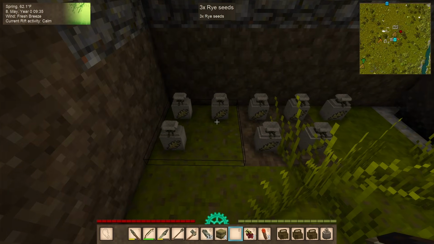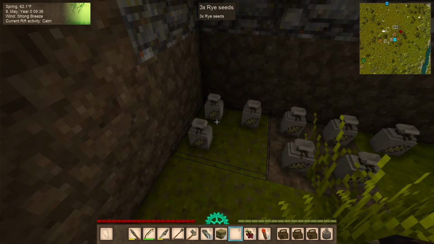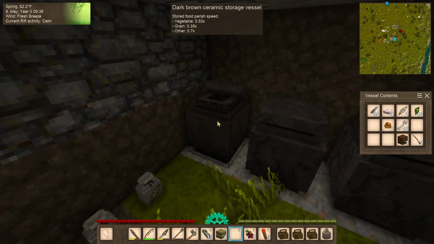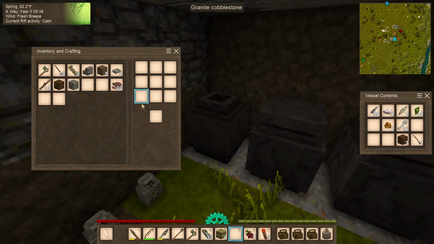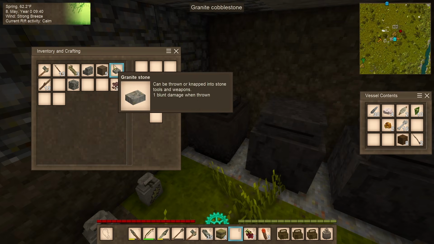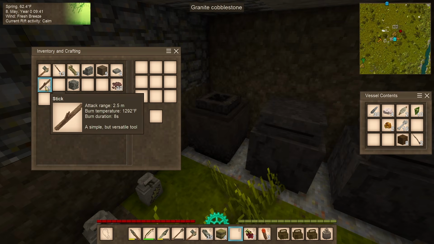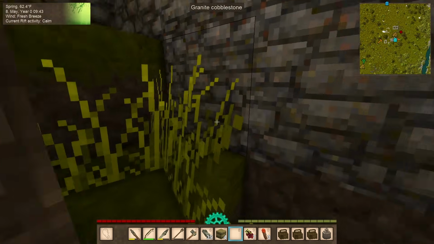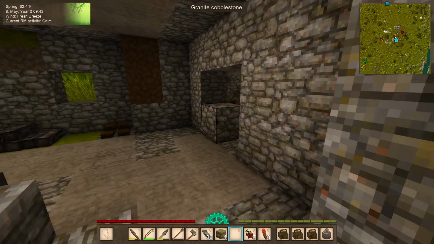Oh, what the heck? Oh, these shrank. Did these shrink, or is it just my imagination? Am I losing my mind? I swear those shrank. There was an update. 1.21 was released, so that must be the reason my little seed sacks have shrunk. Okay, well, we got a lot of rye right there, which is great.